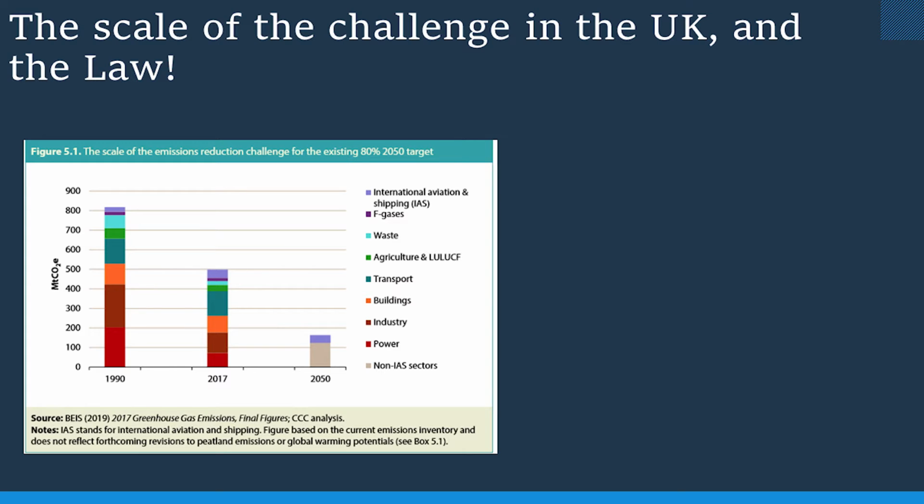Over time, we've reduced that down to 500 million tonnes of CO2 equivalent in 2017, and more recently we're somewhere down at around 430, 440 in 2020. A lot of this is due to the fact that we have decarbonised our energy grid. We've moved away from coal and oil, and we have more natural gas in our grid electricity mix, and importantly, a lot more renewable power is in the mix as well, not forgetting we have some nuclear power as well.